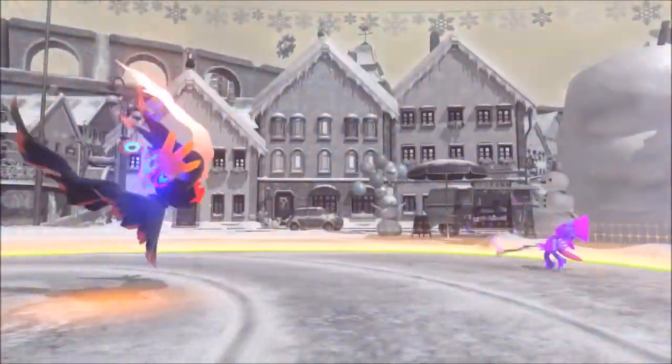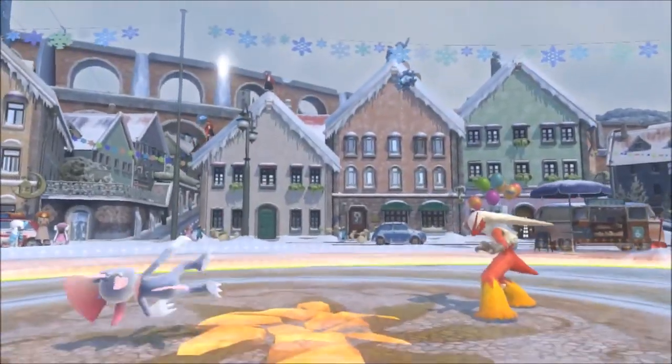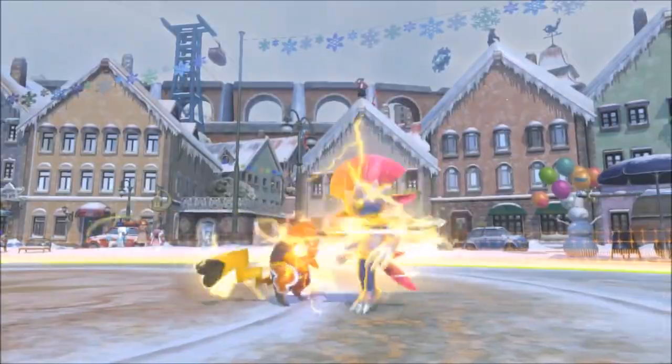Something else to add on to talking about counterattacks is that Weavile's is considered a projectile, so any moves that have projectile invincibility are best used when facing CADC pressure.